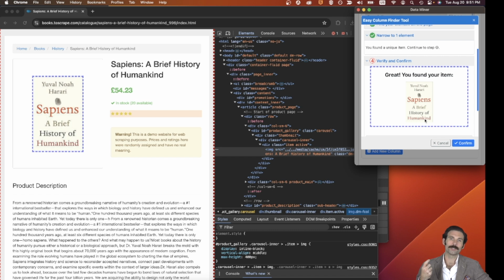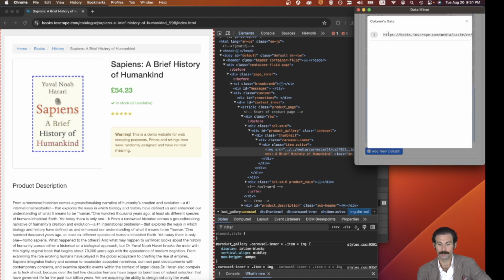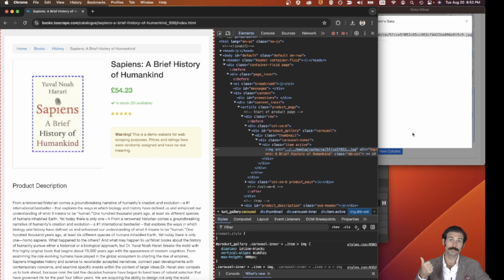Because when we click image URL, it's going to be looking in the code for things that end in .jpg, .png, different file extensions for images. So we have that, and we can see what it looks like. It is the link to the book image, which is the same one that we'll see here. So now we've had text, other attribute, and image URL.